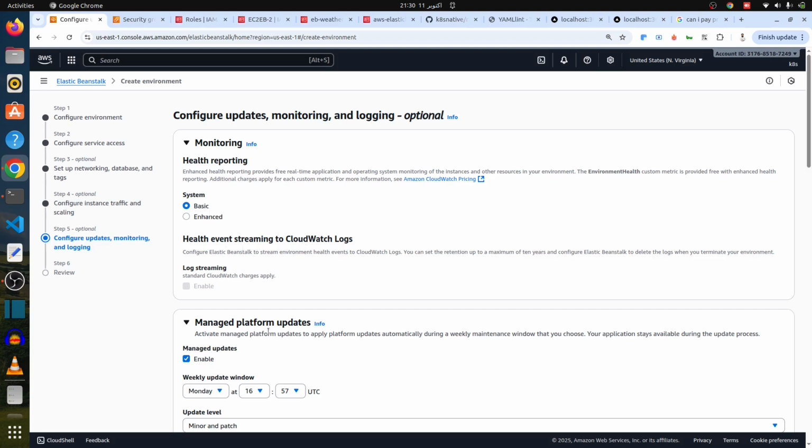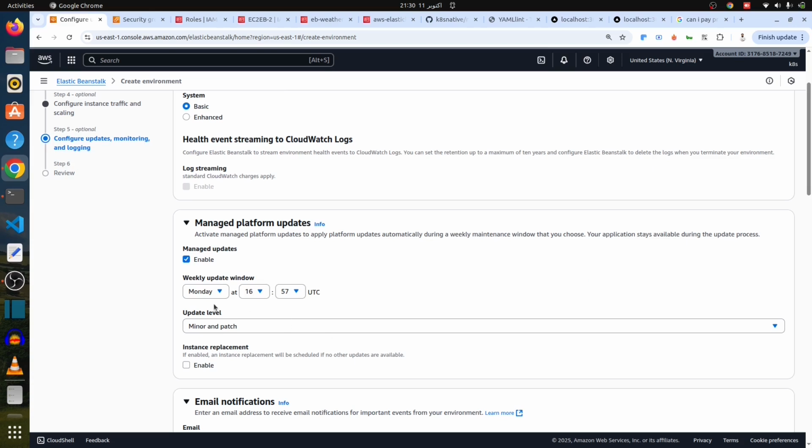And here, manage platform update. Since this is a video for demonstration purposes, I'm not allowing anything, but let it be on, because if I keep it on, then any platform update, if it is required, update level, I could choose the weekly update window, Monday 16:57 UTC time.